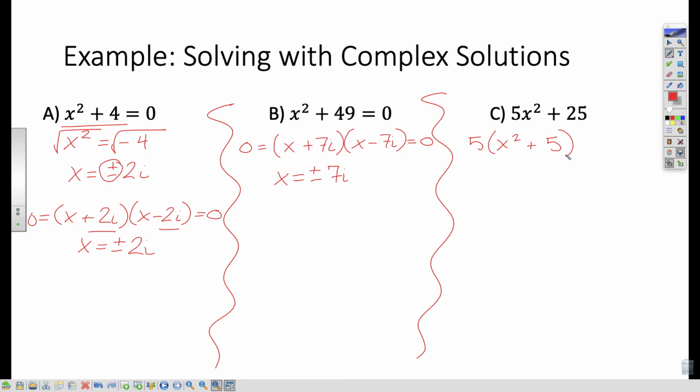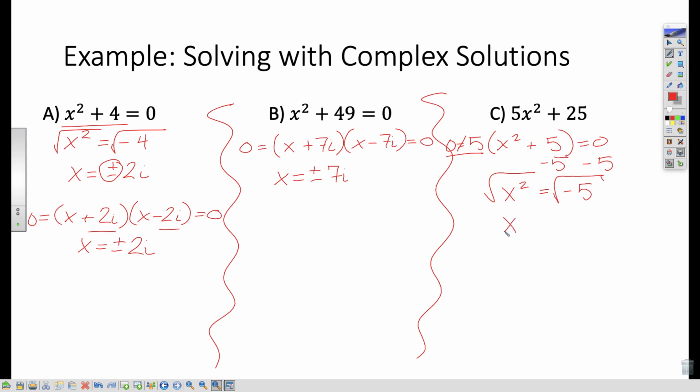Is 5 a perfect square? No. You need the square root of 5. So 5 isn't a perfect square, is it? So now I just set everything equal to 0, correct? Sure. So here's 0 and here's 0. Does 5 equal 0? No. What would have to be there for it to equal 0? A variable. Okay, so this doesn't work. So now right here, you're going to subtract 5, yes? Yes. So I'm going to have x squared equals negative 5, and then I have to take the square root of it.